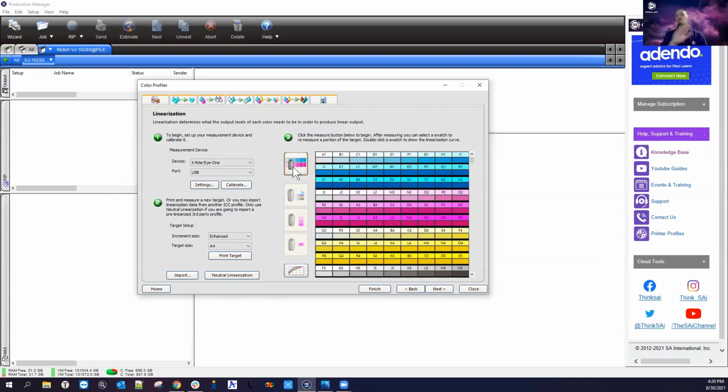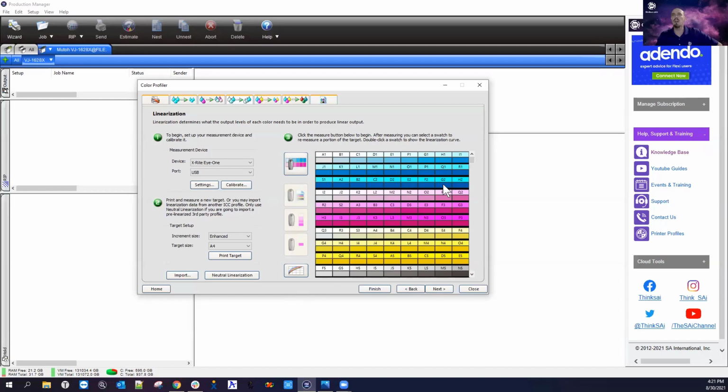So you click on this, you read, and you're scanning all your swatches. Again, you're probably going to follow the instructions on how to use your device. Whichever one you buy, there'll be instructions on how to use it, so you'll follow those instructions. And what we're looking for is not exact color replicas. You can see here that in our example the colors don't match exactly. They're a little off, and that's okay. We're not looking for exact color replication here.